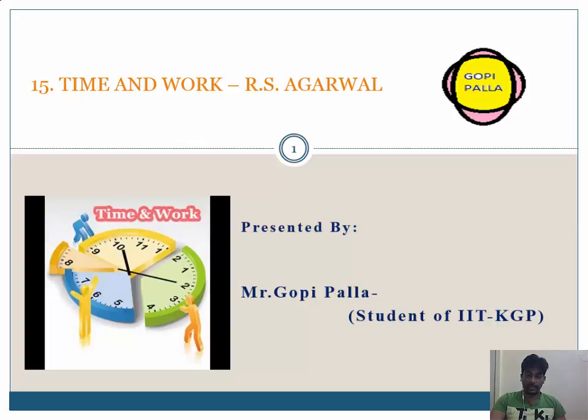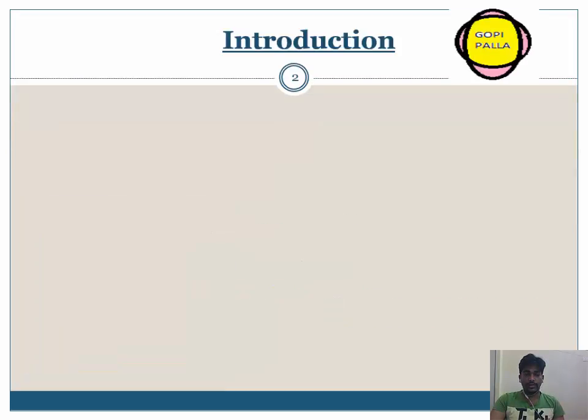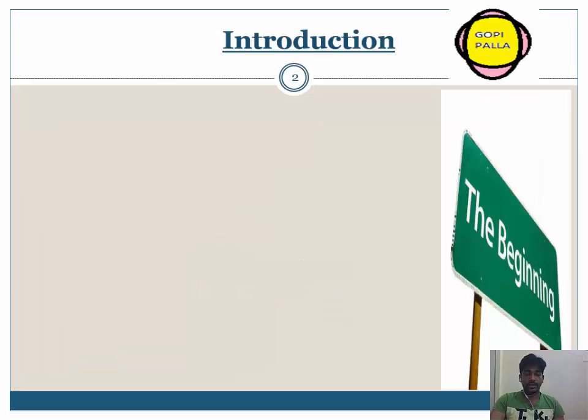On time and work, which is more important for the competitive world, for cracking any bank jobs, or for any career-oriented interviews or entrance examinations, and for ease of calculating or for ease of practicing. I have taken this part from R.S. Agarwal, which is famous for quantitative aptitude. In this, we are going to cover four. This is pretty easy to learn because it is very practical in nature, and we can easily understand, execute, and calculate the problems.